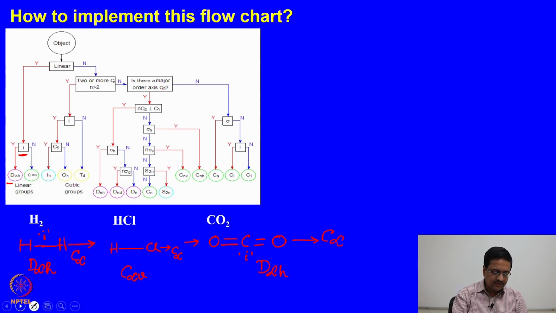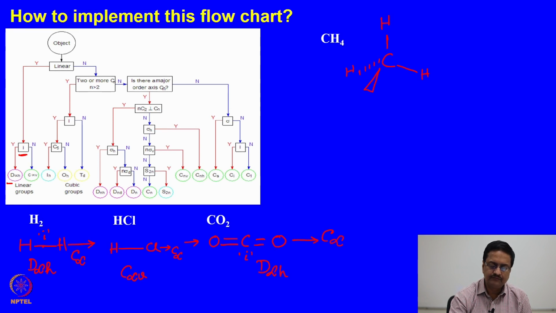Let us then see the other molecules. This is a very simple molecule, as we all know, methane, and the geometry of methane is tetrahedral. If we consider these three bonds to be on the plane of the projection, then the other two bonds are above and below the plane of projection. The way I am writing, the fat bond is above the plane of projection and the dashed bond is below the plane of the projection.